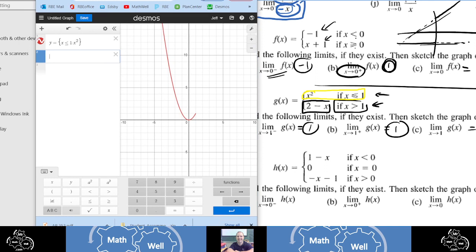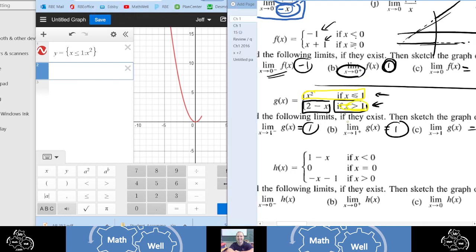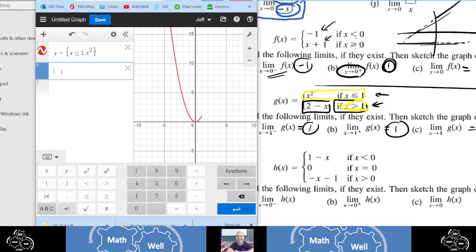All right, so we have y equals, and then these funny brackets, the braces. So x less than or equal to 1, colon, x squared. Let me make that a little bit bigger for you. There we go. So that's the first one. Now I'm going to do the next one. You have to start with this part right here, x greater than 1. So I'm going to go y equals, braces, x. Now down here you've got your operators: greater than, not or equal to, but greater than 1, colon, no spaces or anything, and now just 2 minus x. And there you go. You see how it pops up there?